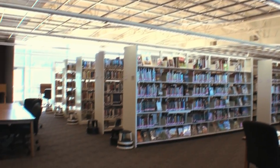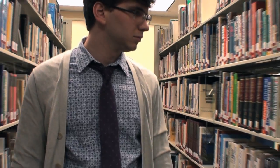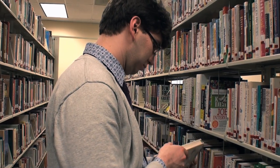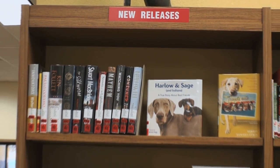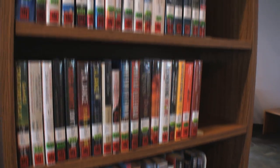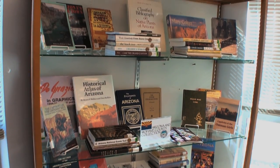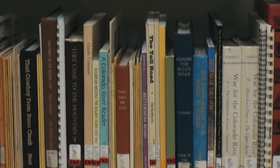The stacks are where the book collection is kept. Stacks are organized by subject using the Library of Congress classification system. Here you can find books on almost any subject, fiction and non-fiction. See your library staff if you need help finding a particular subject or author. Look out for the Baker and Taylor and new book displays for brand new additions to the library. If you're looking for graphic novels, DVDs, juvenile literature, or even books on the history of your local community, specific collections are available for you to use.